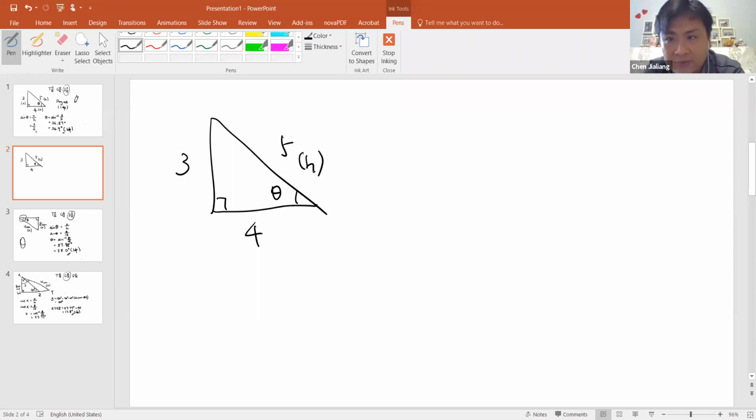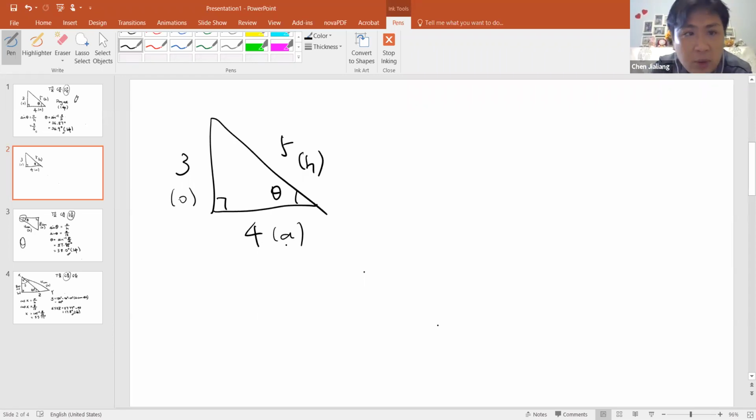After that, we will look at the mark angle. Sometimes the mark angle can be here, sometimes it can be here. It depends on where the angle is being marked. Can you follow what I'm saying? Okay. So if the mark angle is here, the side that is facing the mark angle is called the opposite. And the side that is just beside the mark angle will be called the adjacent. Can you follow me? Yeah. This side will be the opposite. This side will be the adjacent.